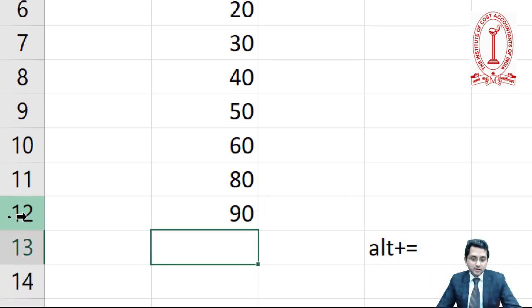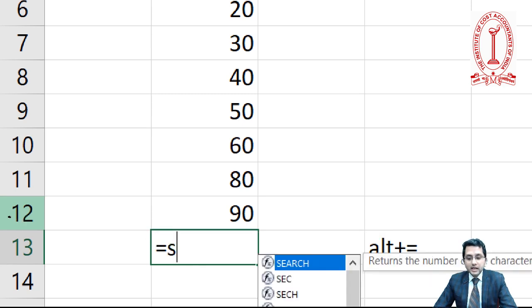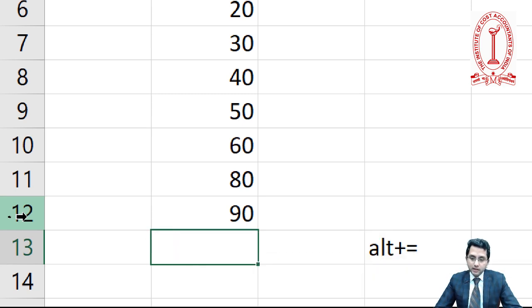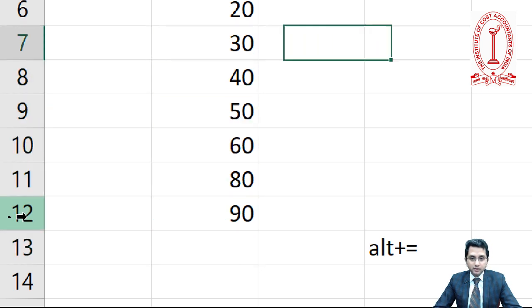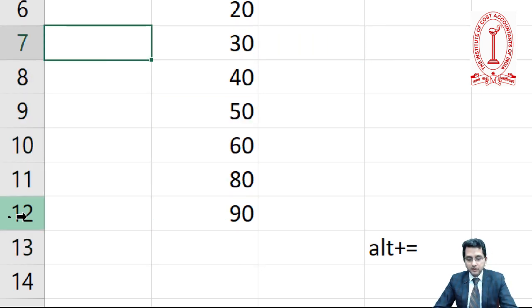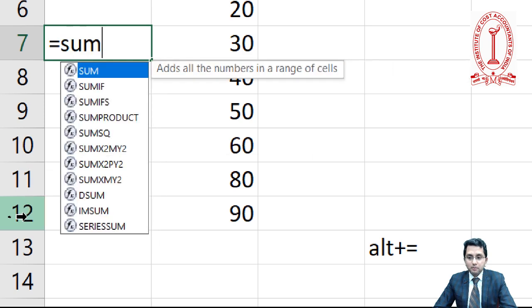So look, guys, I start typing an inbuilt function of Excel. Let me type it somewhere else, maybe here. Equal to sum.